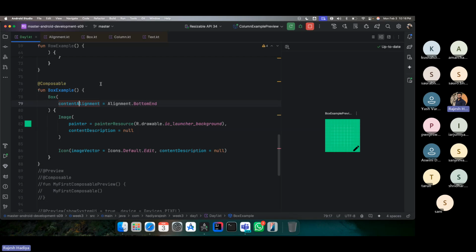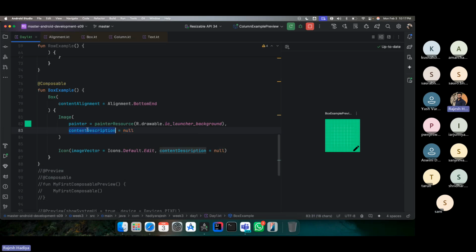Okay, any questions, Sam? Yes. I wanted to know this content description. Can you give it a content description so that I can see its value? What do you want to know about content description? Like, instead of giving it null, give it a description so that I can see its use case. You want to hear the use case of content descriptions? Okay, so give it a value, not null. How is it useful? You understand?